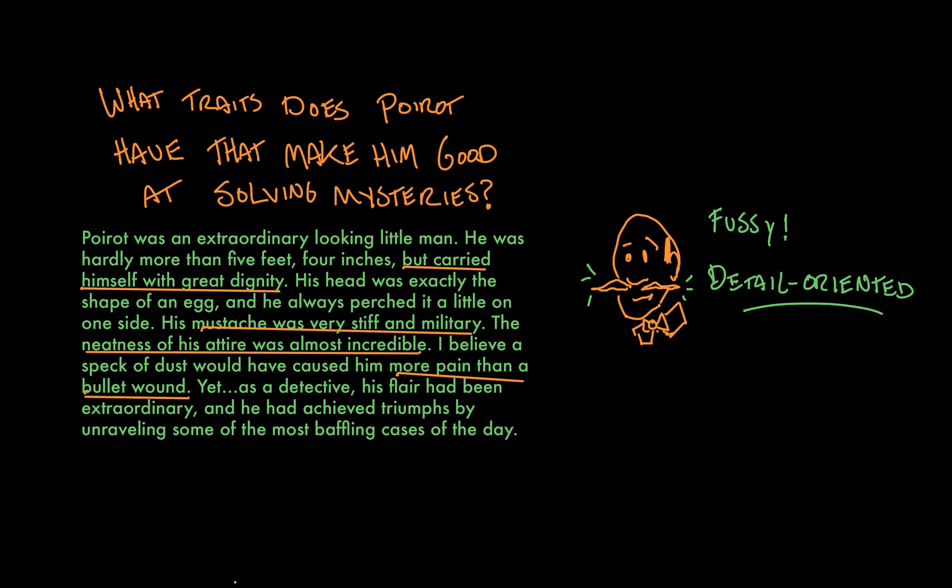As you read, it's important to keep checking for text evidence that supports or discredits your initial inferences. Sometimes they'll be wrong, sometimes right, but usually the rest of the text will help you determine that. Do I suspect that you or I or any of us are likely to become mystery-solving sleuths? Well, yes — actually, I do. I just think it'll be through the skill of inference in your reading practice and not through solving murders. Though, from the evidence presented, I wouldn't rule out that possibility. You can learn anything. David out.